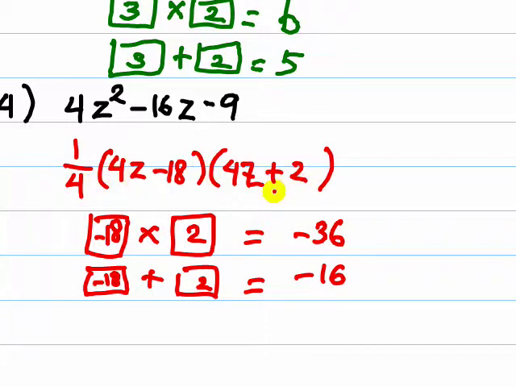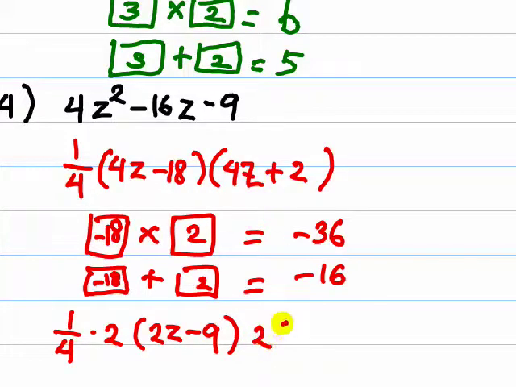So you can keep it like this or, if you want, we can pull out 2 from there. Each of these terms has 2 as its factor. So we factor out 2: 2z minus 9. And also here we can factor out 2: 2z plus 1.